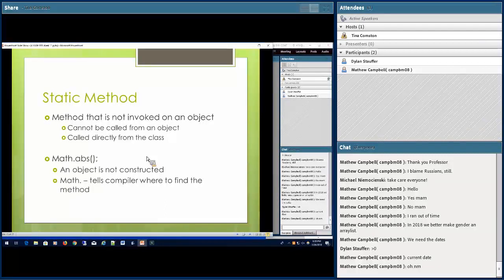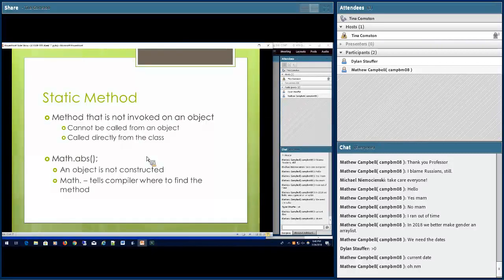When you call from the course class, it has static methods. So the get whole class is a static method that belongs to the course. Nowhere did we create a course object, right? But you could still call the get whole method from the course class. So the get whole method is a static method that any object can call, right? But it doesn't act on an object. It's called directly from the class.